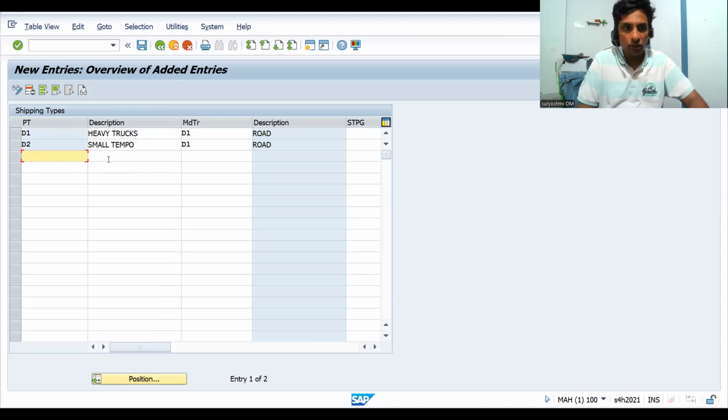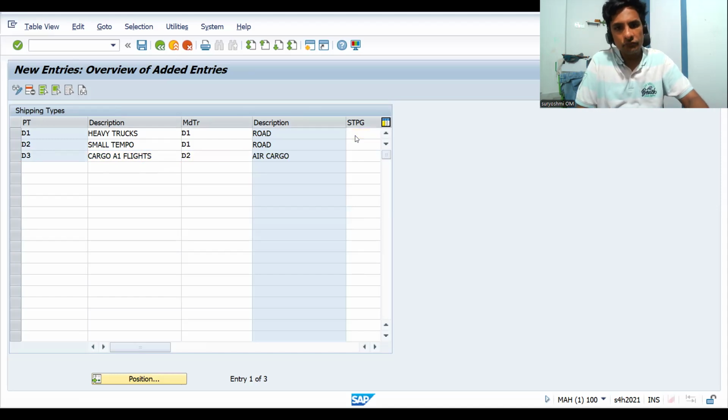Now, by this time you understood this one. Okay. And D3. So this is for like cargo A1 flights. Maybe I might have defined my whatever the stock I am sending. It might be like this. Okay. This is D2 air cargo. Okay.